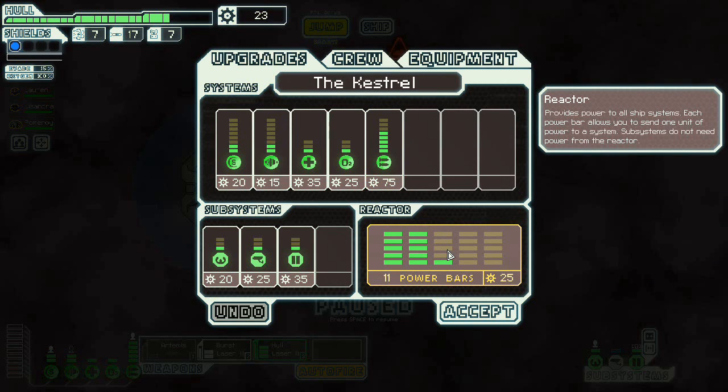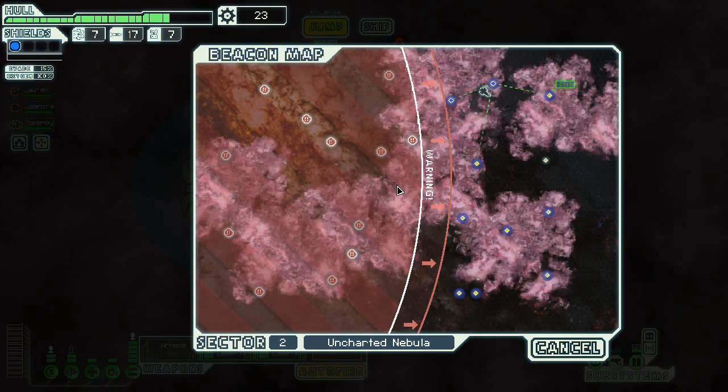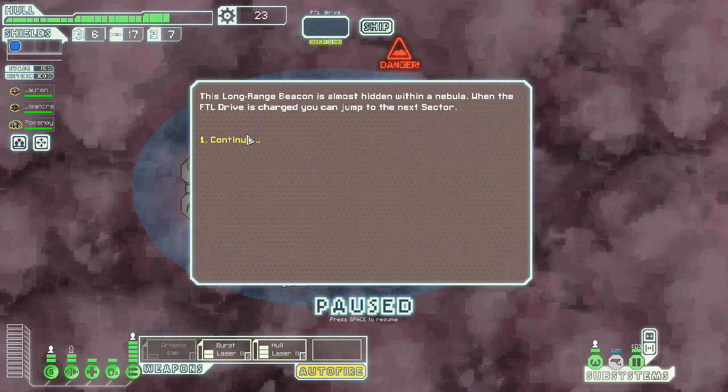Alright, I'm going to... Let's see here. So I'll go ahead and buy one more power bar too. Oh, can't afford it. Alright, I guess I'm gonna do nothing. Alright, let's go to the exit. The long-range beacon is almost hidden within the nebula. When the FTL drive is charged, you can jump to the next sector.